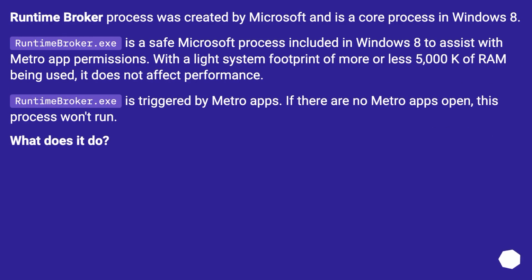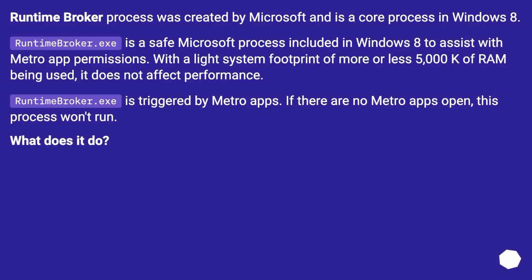The Runtime Broker process was created by Microsoft and is a core process in Windows 8. RuntimeBroker.exe is a safe Microsoft process included in Windows 8 to assist with Metro app permissions. With a light system footprint of more or less 5000 K of RAM being used, it does not affect performance. RuntimeBroker.exe is triggered by Metro apps. If there are no Metro apps open, this process won't run.